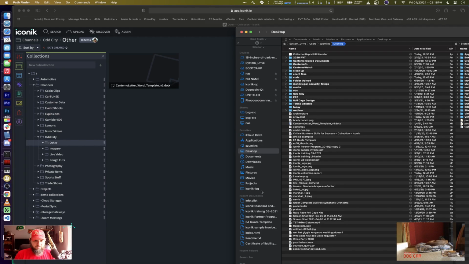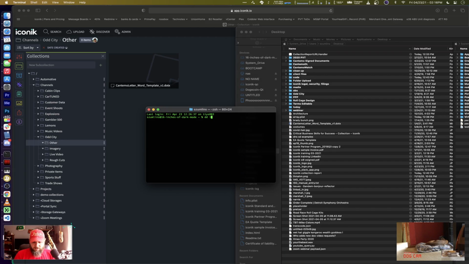So, dd if=/dev/zero of=desktop/garbage.file, block size equals 1 megabyte, count equals 5 and 24 kilobytes. Really?